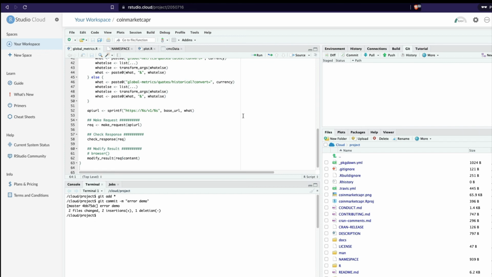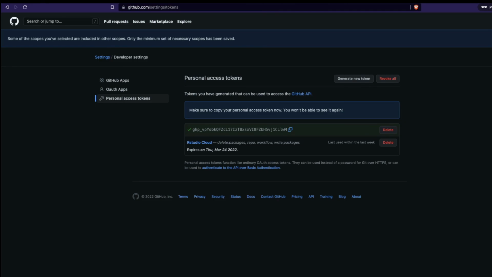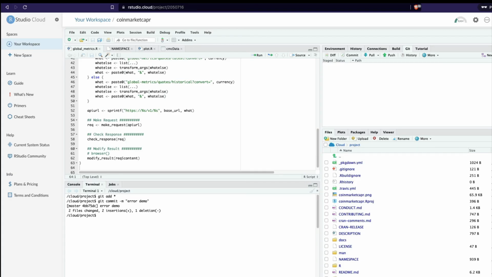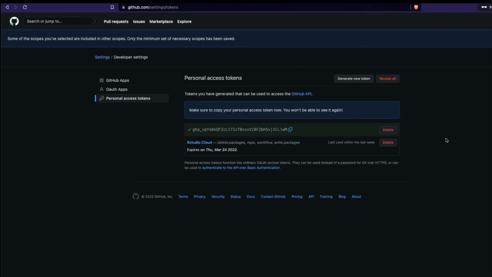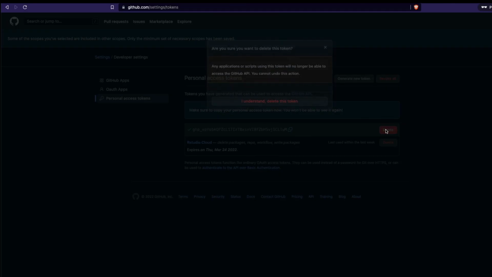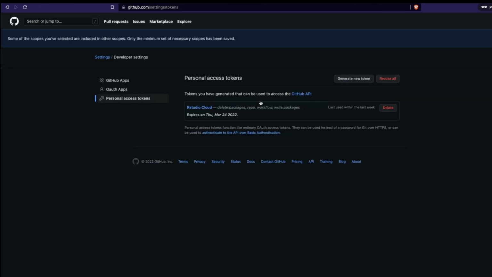So if you're somebody like me who had been using RStudio Cloud to manage your libraries, especially made a connection with GitHub, and then you are facing this error about personal access token, so all you have to do is go to your GitHub, gain the personal access token, come back here and use the personal access token in the place of your password, and then you should be ideally fine. And like I said, never ever share your personal access token with anybody. As you can see right now, I'm going to click delete so that the personal access token will be deleted and no one would be able to use it again, even if you have seen this video.